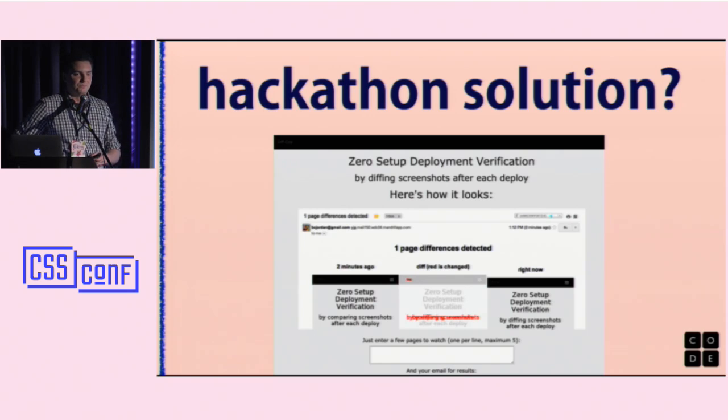We'd gone to a hackathon, and I was trying to think of a project idea: what's a project that would be really useful? What's a pain point at work, and how can I fix that? We had just had some bugs where a button went away, or a second button copy showed up. And I'm like, how do you even test for that?